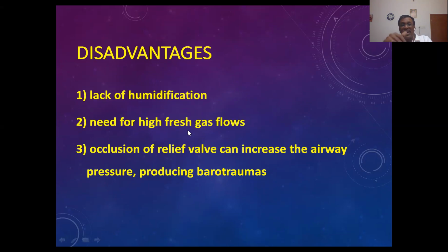You have to use a high fresh gas flow, 2.5 to 3 times the minute ventilation. And occlusion of the relief valve can increase the airway pressure, producing every chance for barotrauma. That is inevitable. You should be very careful regarding the pressure inside the circuit. Any pressure, any problem in the valve, you should put away the bag and you can ventilate.